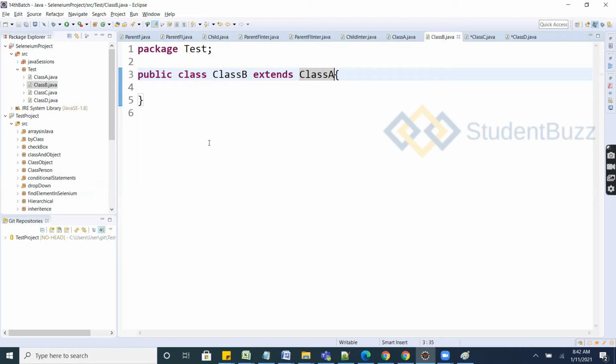It is having multi-level inheritance. Let's just paint.